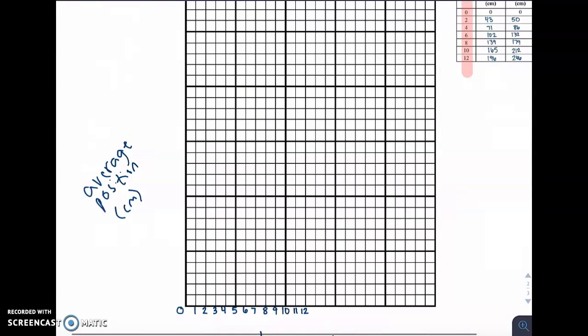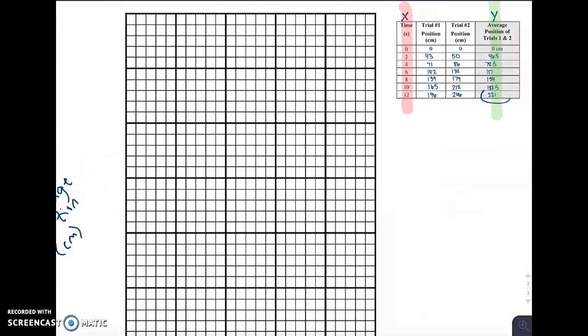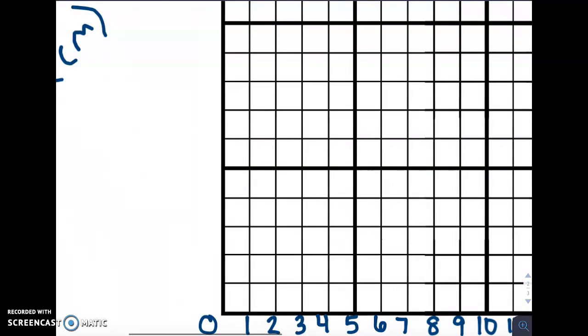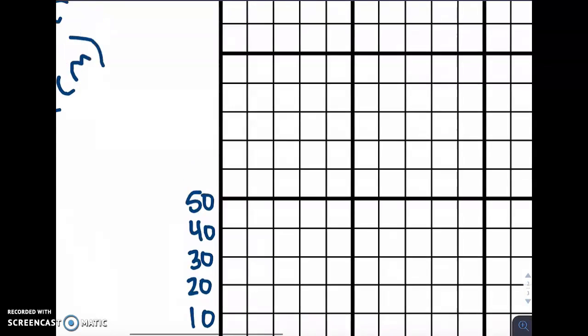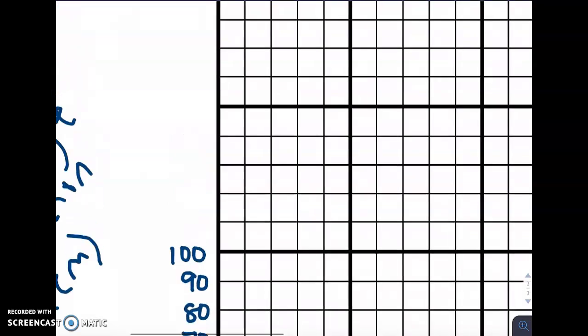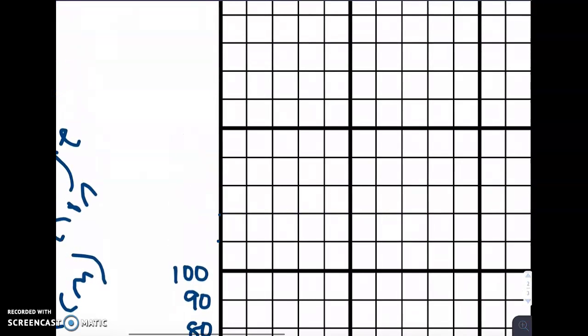My position goes up to 221. So I gotta think, what can I count up by to go up to 221? And I'm just gonna tell you, I just go by tens. That's easy. So 10, 20, 30, 40, 50, 60, 70, 80, 90, 100, 110, 120, 130, 140, 150.